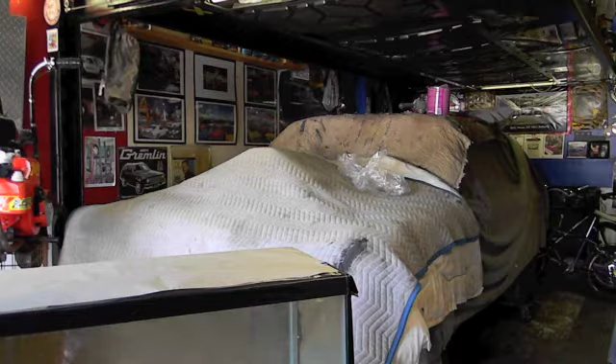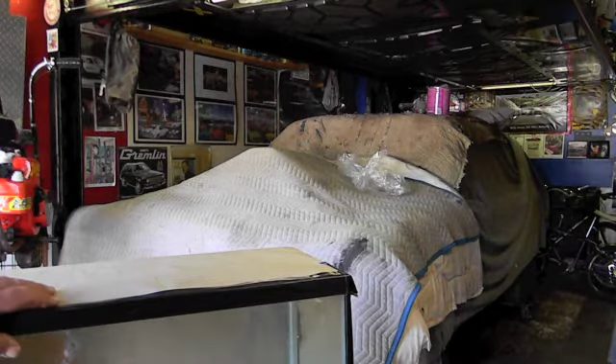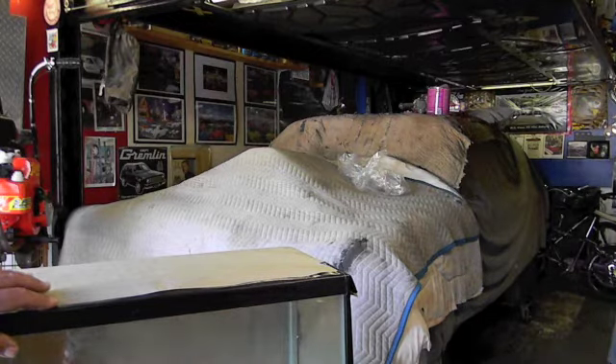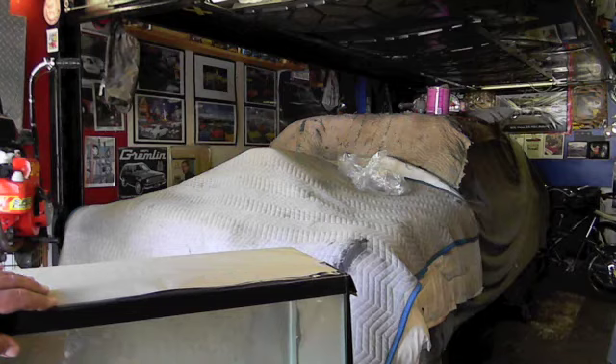Am I thinking about selling it? Absolutely. Do I want to sell it? Absolutely not. There's a lot of memories in that car. I'm going back and forth on this — it's not something that's going to happen within the next week. Junior pretty much grew up in that car, because the three of us couldn't fit in the AMX — it's only two seats. That's why I actually bought the car. That is my favorite AMC Rambler they made — it's the American. I gotta find a car that's equal to it; I know it's going to cost more money than a Mustang.